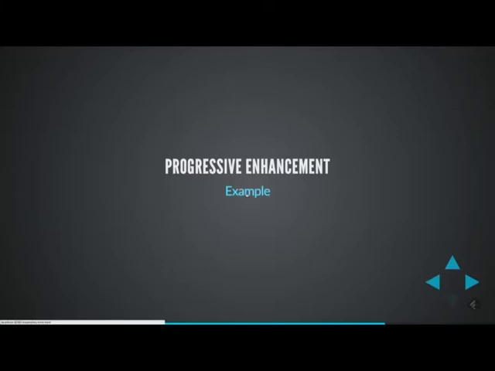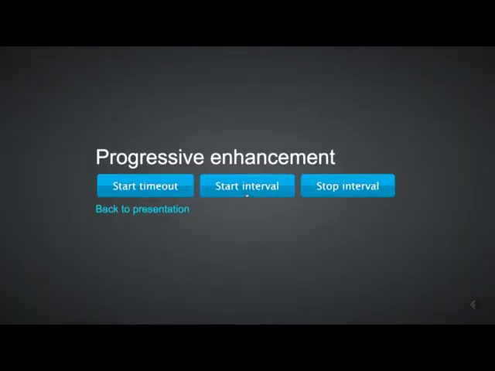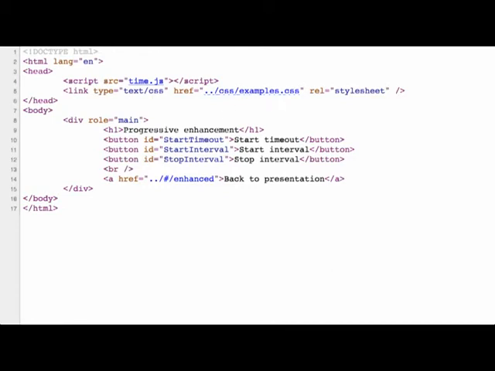So how can we do this? In this example, I have 3 buttons that use functions called setTimeout and setInterval. setTimeout is basically a function that takes a function as its first parameter, and then you tell it how long it should wait until it calls that function. That value is given in milliseconds. So I will just show you the code.